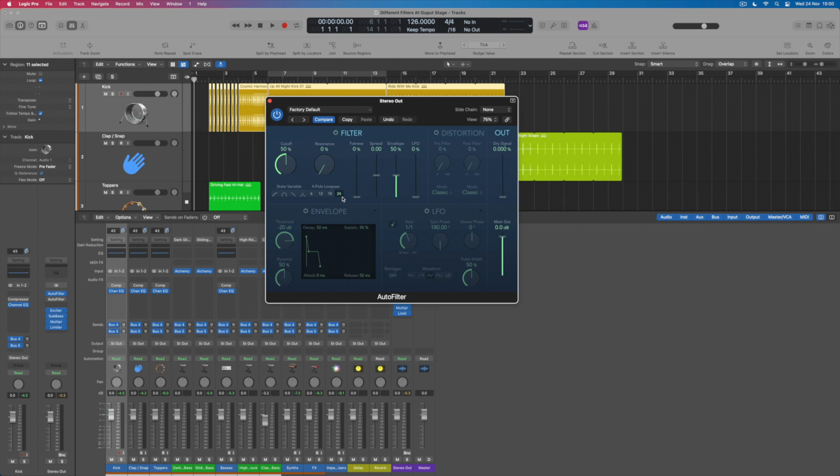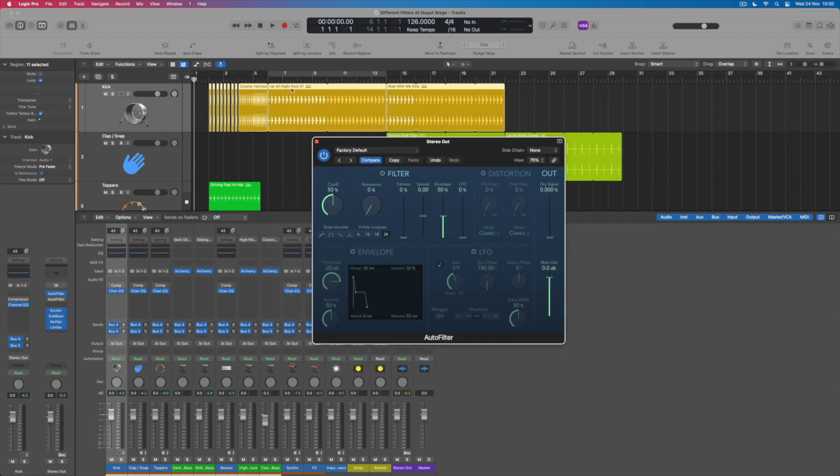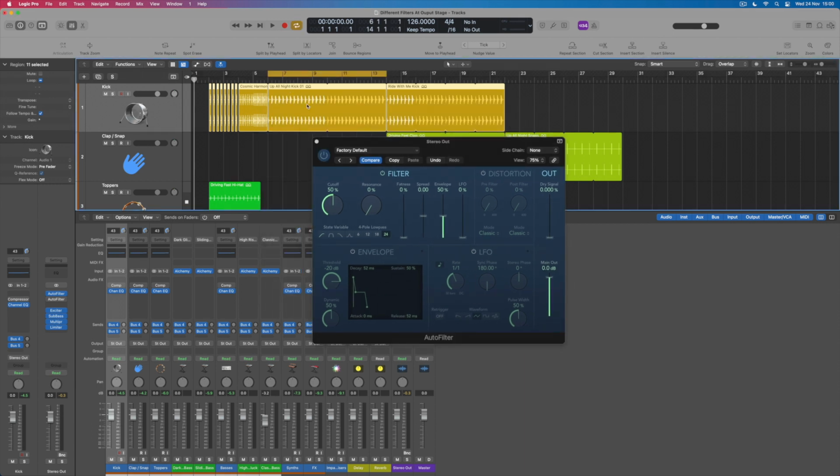In other words, as I start playing with the cutoff frequency, we're going to hear significant tone changes in terms of the way that this sound is being processed. And we'll hear that really clearly if I just start playing back this section from sort of bar 6 onwards. And if I start playing around with the cutoff frequency, we'll hear the difference in tone.